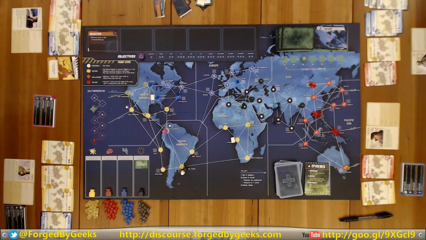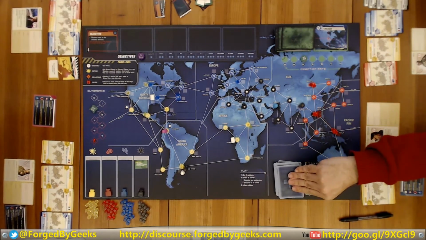I'm probably going to make the yellow cure, if not this round, the following round. And can you make a cure, and do you have to be in a research station? Yes. Okay. So, that's it. I won't make the cure this turn. I will be 1 off. Draw those 2 cards.